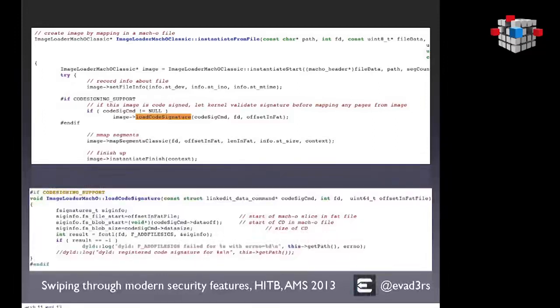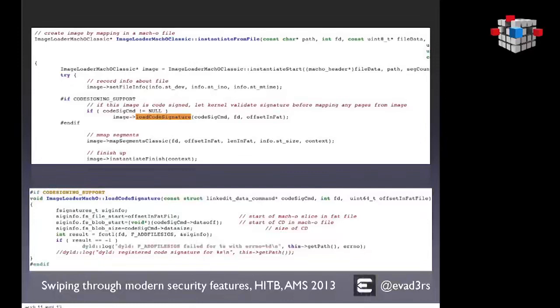Here's some code showing that when loading code, if the library is signed, it will call a method, load code signature. And this method in dyld will call the particular fcntl syscall to add the blobs. But it does that only if the dylib is signed.